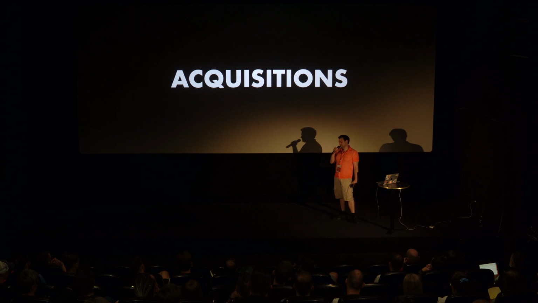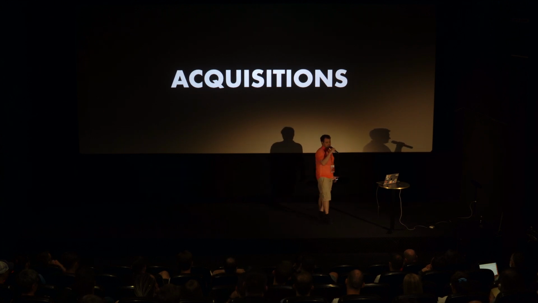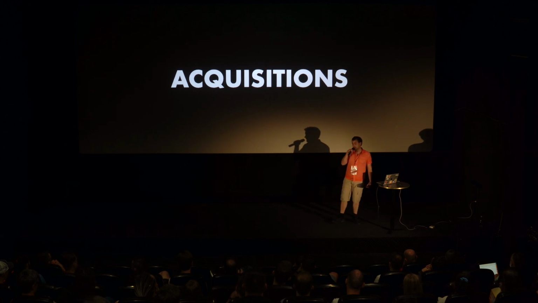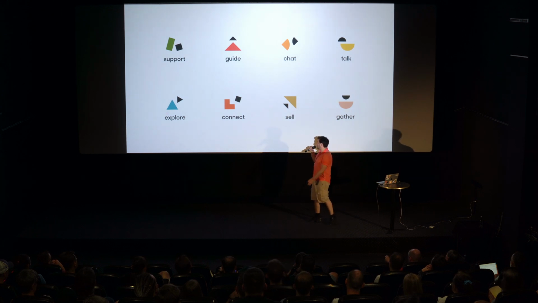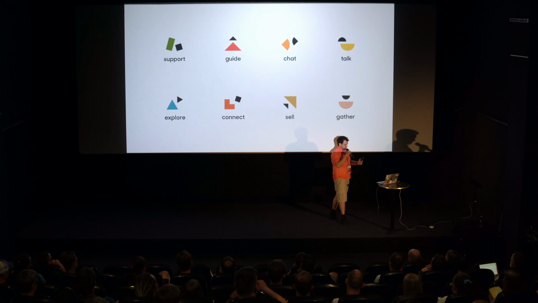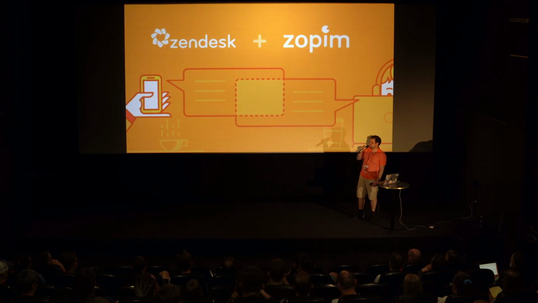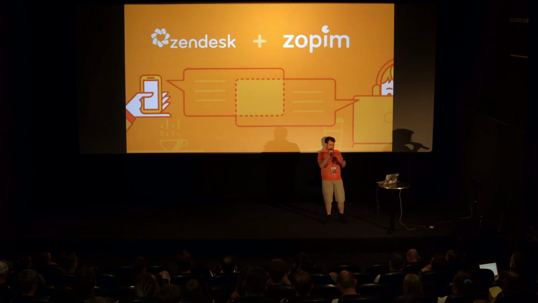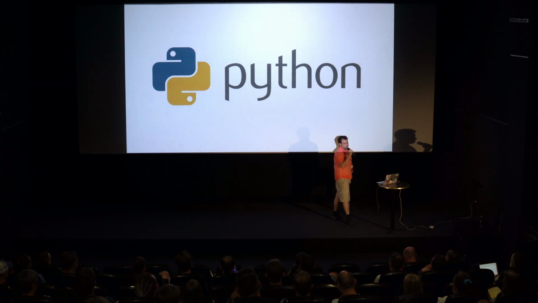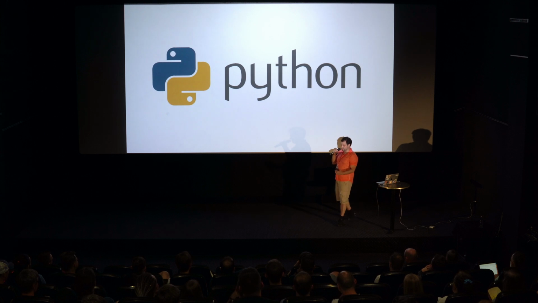Finally, the way that most technologies get adopted at Zendesk is not so much via intentions, but via acquisitions. Through time, we've acquired quite a lot of companies. Of our main products here, around half of them came via acquisition. And I will just give an example. Our first acquisition was a company from Singapore, Zopim. Now it's called Zendesk Chat. And Zopim used Python. So Python is a Zendesk language too for us.